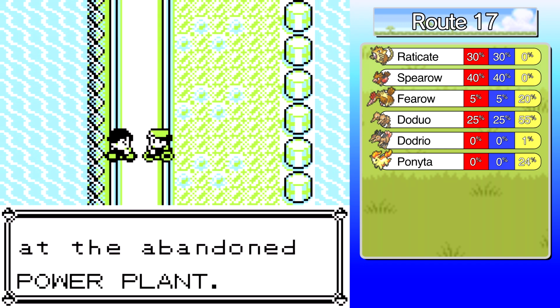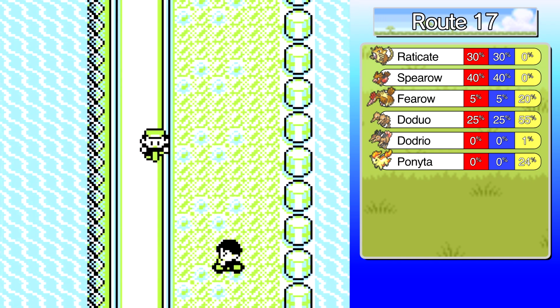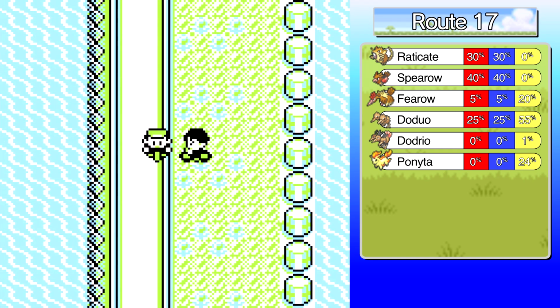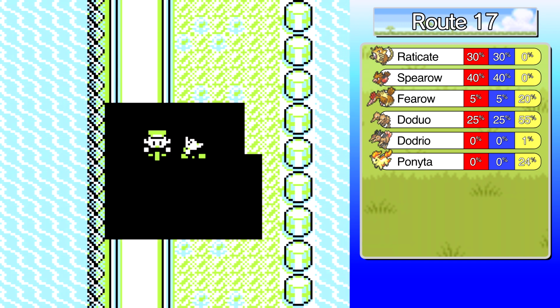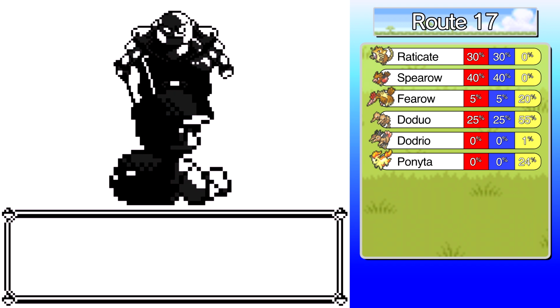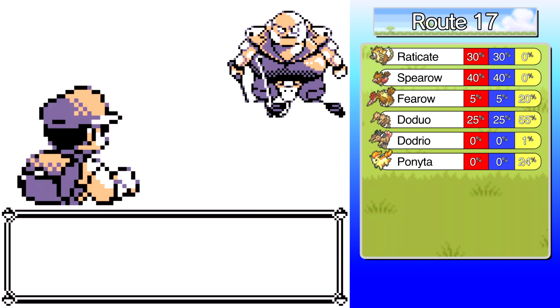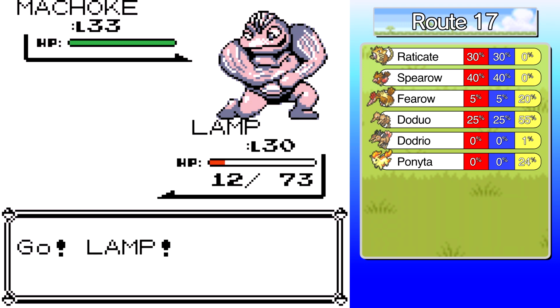I got my Voltorb at the abandoned power plant. That's feasible. We haven't been there yet. But that's a hint, I guess. My Pokemon won't evolve. Why? Well, let's see. Let's see what Pokemon he's got. It's a Machoke, isn't it? Yep. He doesn't know.